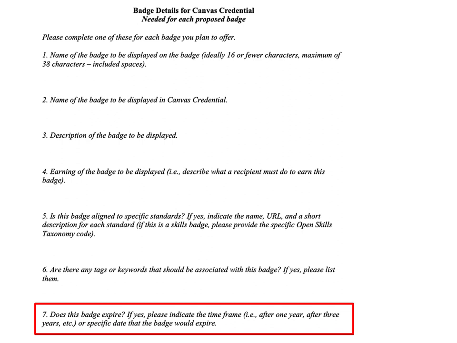Do the knowledge, skills, or abilities included in your badge have an expiry date? Is there a point when they're no longer current, or a period when you want the individual to retrain and get an updated badge? If yes, indicate when the badge expires — after one year, two years, three years, six months, or a specific date such as December 31st, 2025. It's up to you how you handle that.